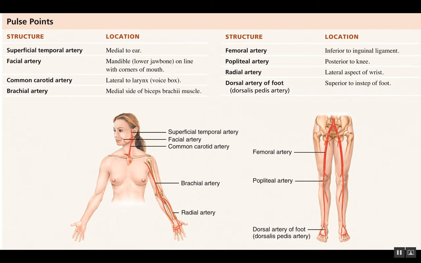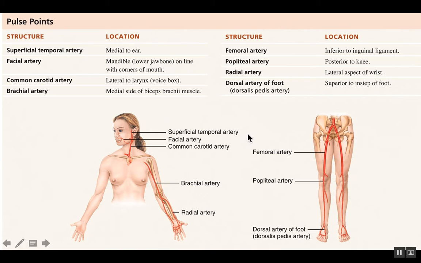The next part of this video, let's just go over quickly some of the different pulse points on the body. So a pulse point requires an artery, an elastic artery, to be palpated. You must be able to feel the artery just beneath the skin. So these are, in essence, some of the more superficial arteries that you can feel stretching and recoiling in response to systolic and diastolic blood pressure.